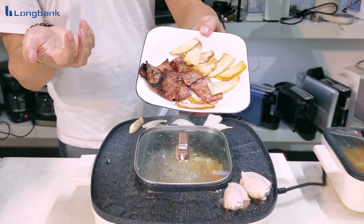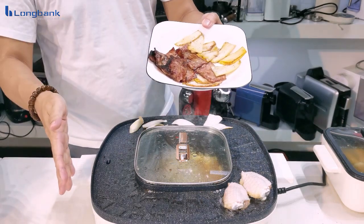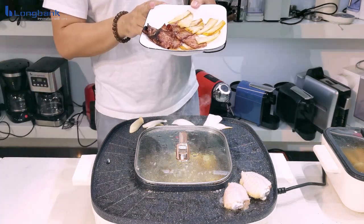It's very easy, right? If you want to cook at your home, it is very easy. So just buy this machine. The price will be only from 15 US dollars.